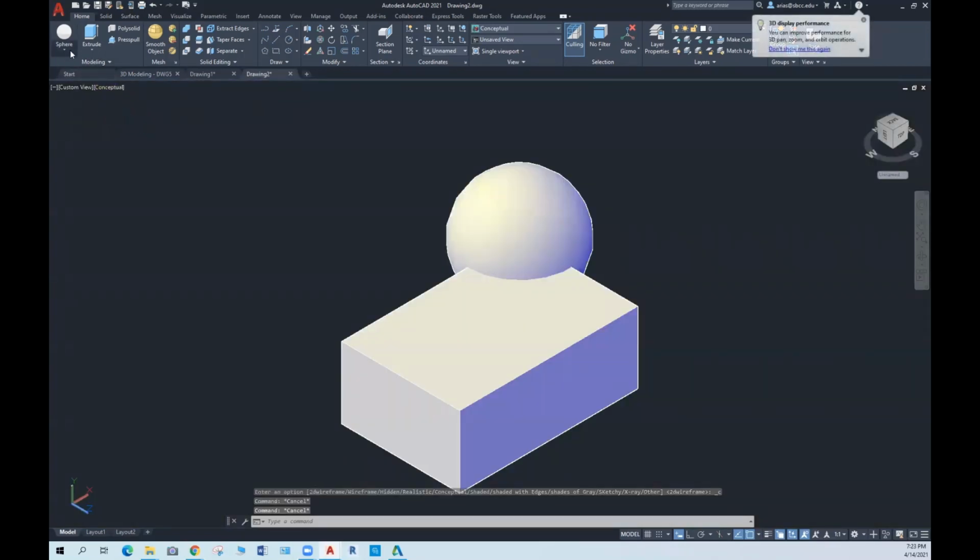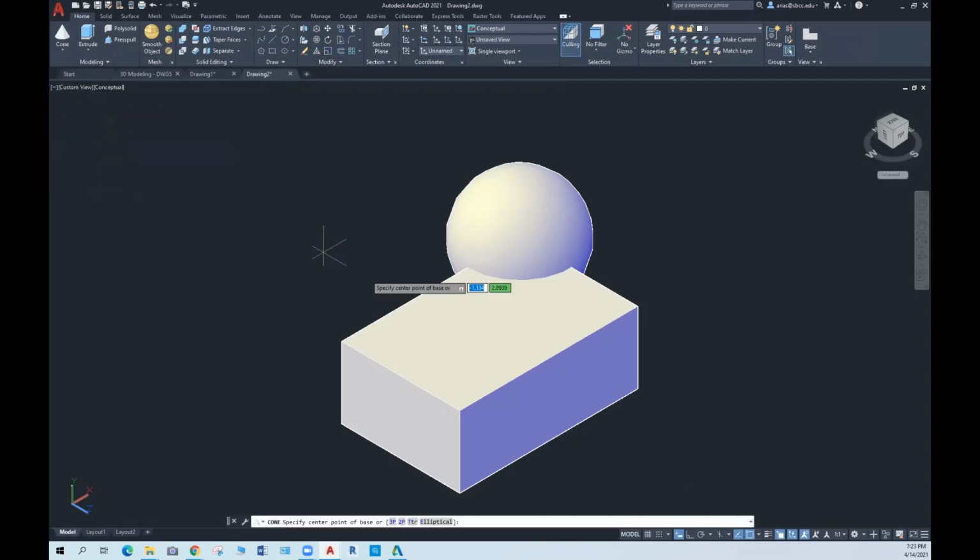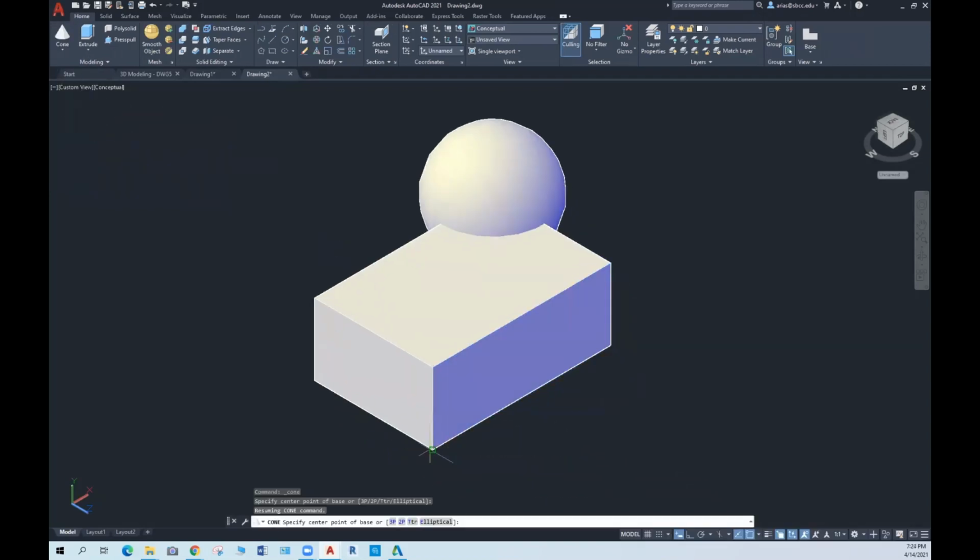And then maybe let's create a different one here on this other side, maybe a cone. Turn off dynamic UCS.